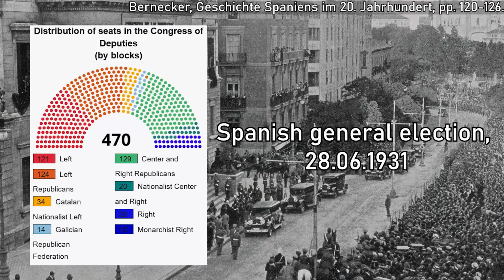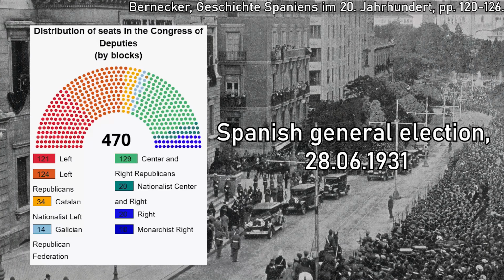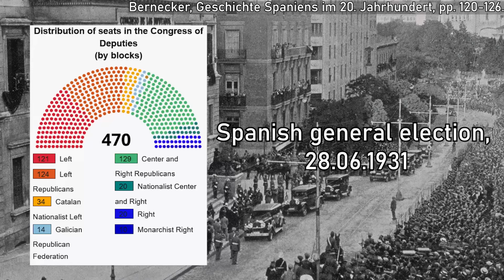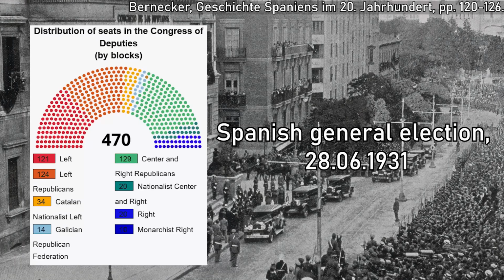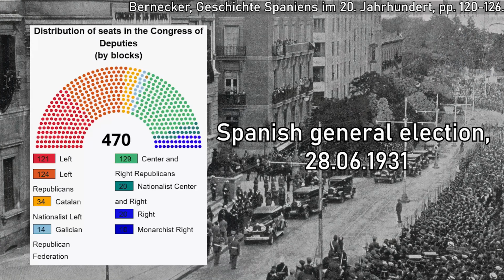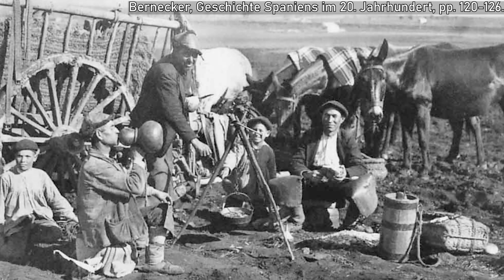They saw themselves as reformers and modernizers, which was no easy task given the problems that had been dragging on in the country for decades. Added to this was the fact that Spain, too, was affected by the Great Depression, albeit less severely than many other countries. As a result, unemployment rose dramatically, particularly in rural areas, which only served to heighten social tensions.